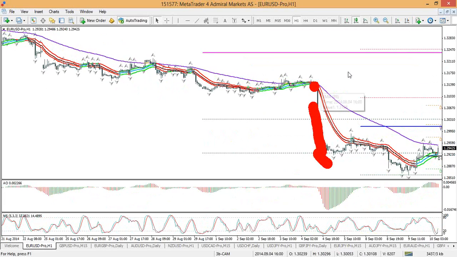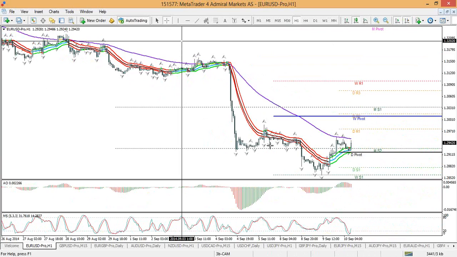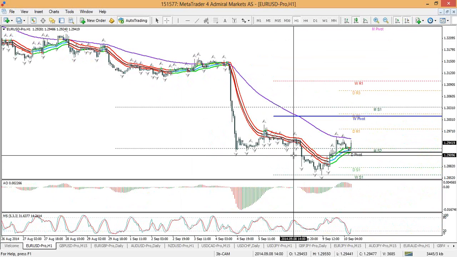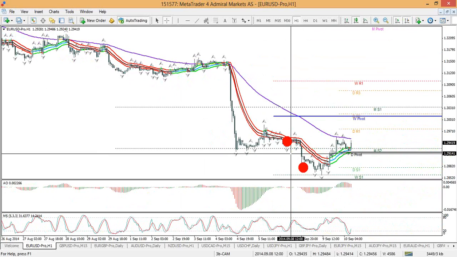Of course, that was a news event triggered as well, so it depends on your own personal preference about that. Another short was earlier this week, or very late on Friday. I wouldn't recommend that. I would say earlier this week is more practical, right in here. And that was a good fall. And you can see within that scope, this was a bit on the later side because price had already moved away from the moving averages. Now we're moving back on the moving averages.